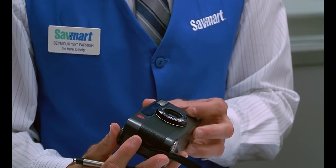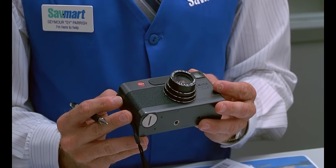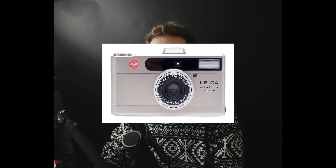The Mini Lux Zoom actually in this movie comes with a 35-70mm lens that is nowhere near as fast as the f2.4 on the Mini Lux, but it's likely pretty good. The Leica Mini Lux Zoom in this movie is the black version, which is much less common to find nowadays. These Mini Lux cameras were definitely top of the line back in the day, and they still are to some degree — that's why they go for such a premium price tag.